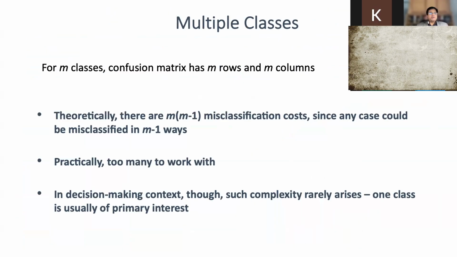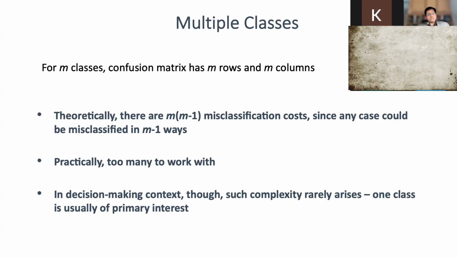Now, sometimes you have multiple classes, right? Not just binary churner versus non-churner. We could have premium subscribers versus mid-range subscribers versus economy subscribers, for example. So in such cases, we can still do everything that we talked about. The confusion matrix, all those things still apply, but they just become a little more complex because instead of having 2 by 2, like we had in the confusion matrix, now we'll have m rows and m columns, right? So it will be a more complex matrix with m multiplied by m minus 1 misclassification costs. So it can be done, and there is technology available to do this.